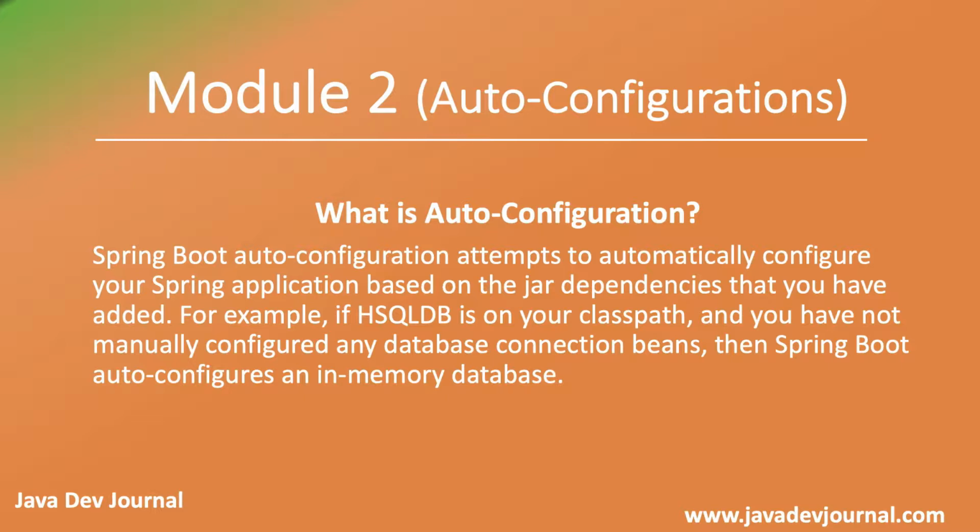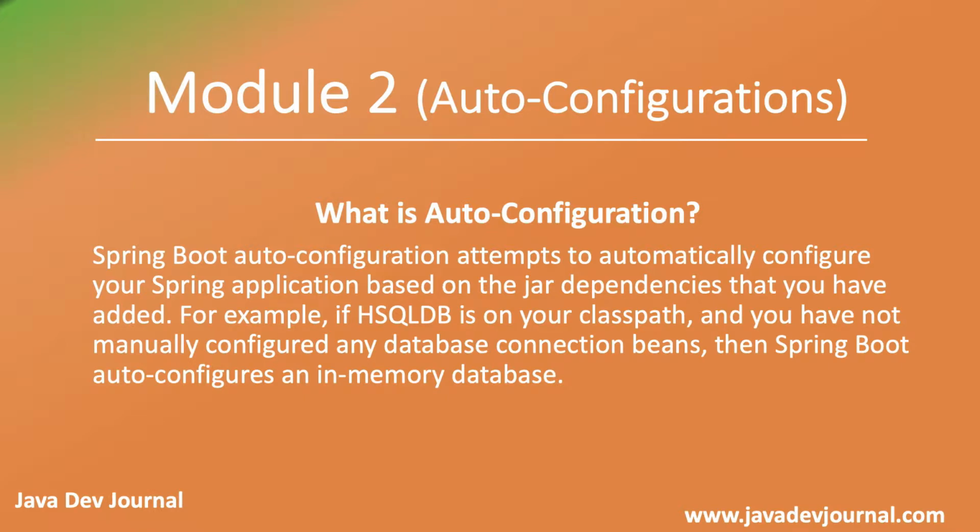So how the auto configuration works is, you tell Spring that this is what you need, and based upon your configuration, Spring Boot takes an approach where it tries to auto configure your application. For example, in this definition, if you have HSQLDB on your classpath, right, what Spring Boot auto configuration is going to do for you is it's automatically going to create your database connection bean. It's also automatically going to create your in-memory database.